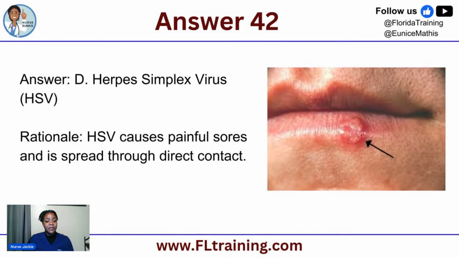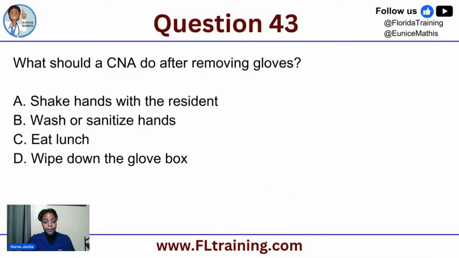D, herpes simplex virus. Herpes simplex virus causes painful sores and it's spread through direct contact. In the photo that we have up right now, that is an example of herpes simplex virus 1. So that's a cold sore. If you or anyone gets cold sores, that can be spread through direct contact. So we want to make sure that we're washing our hands and applying our appropriate PPE.